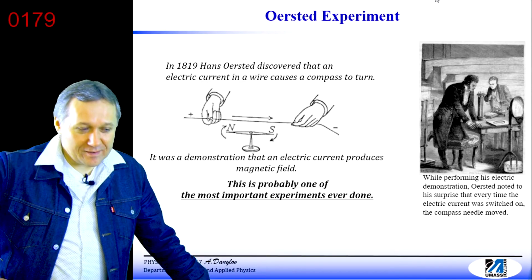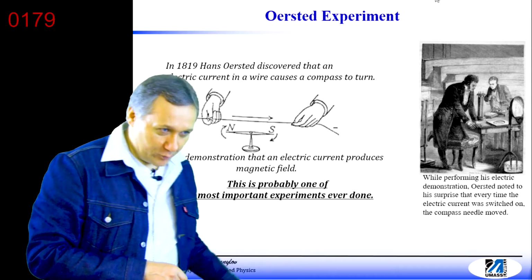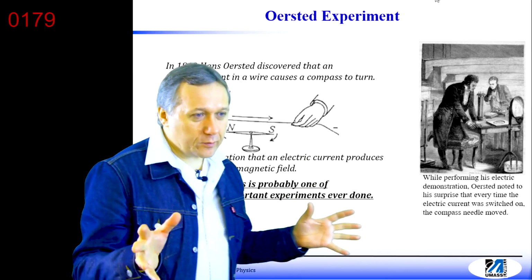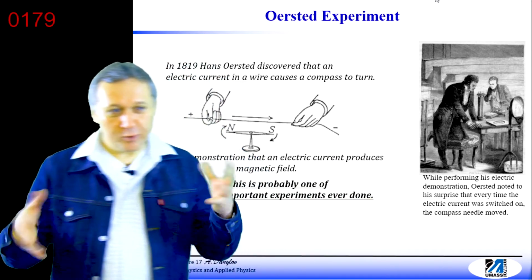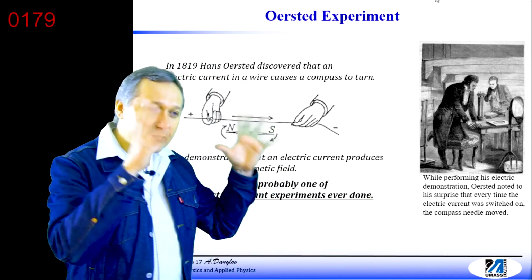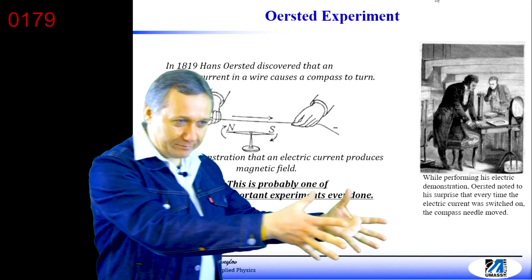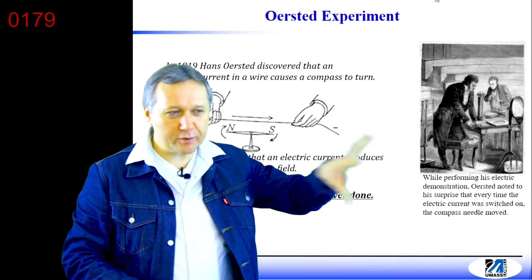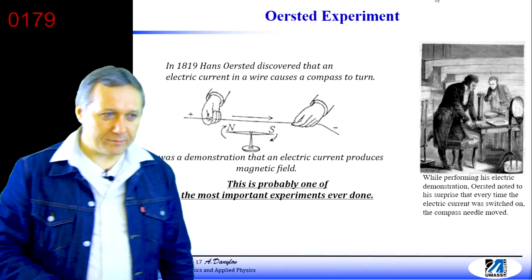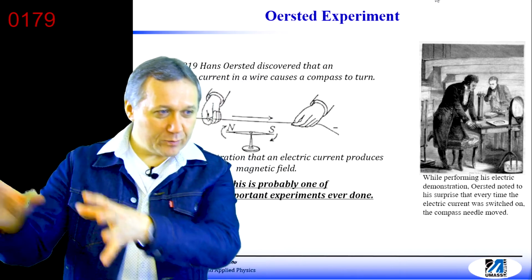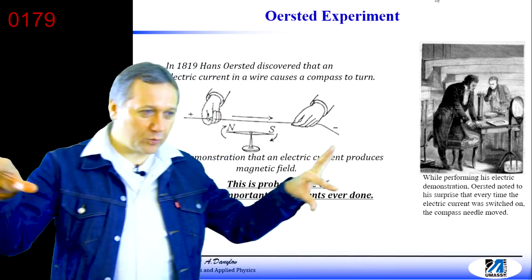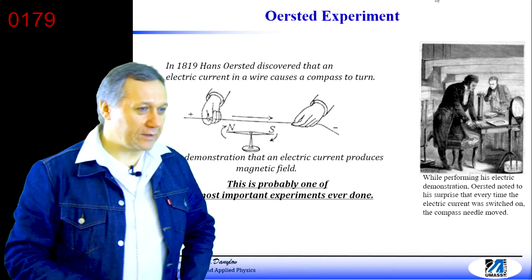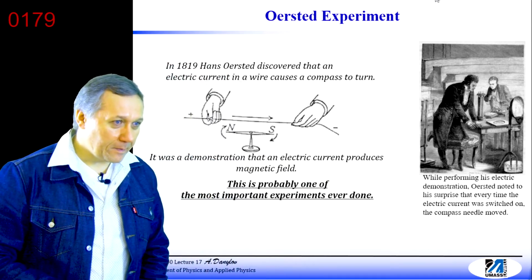And the thing is, up to that point when he ran this experiment, researchers were divided kind of in two groups, right? Some of them worked in the world of electricity. So that was their playground. They thought that this is their independent world. So that's where they had their fun. Some researchers worked in the world of magnetism, right? And they thought that these two worlds were kind of independent. So they had their own fun with magnetism.